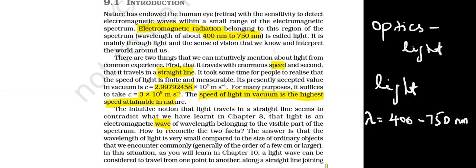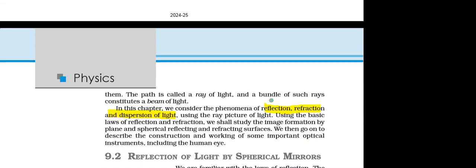Okay. So for example, let us assume a light wave is traveling from one point to another point. Let me choose one color. The light travels from one point to another in a waveform like this. But if I connect the path by a straight line, this path is called the ray of light. So you know the meaning of ray. Light travels as a wave from one point to another, but when I connect it by a straight line joining them, that is called the ray of light. I can draw a ray of light by using an arrow with an arrowhead.